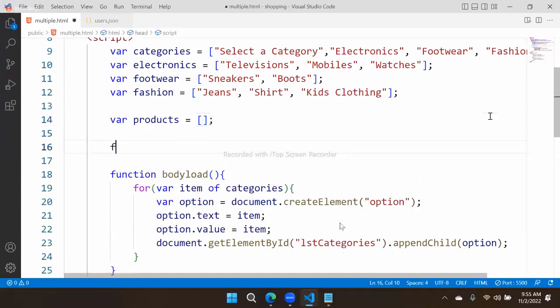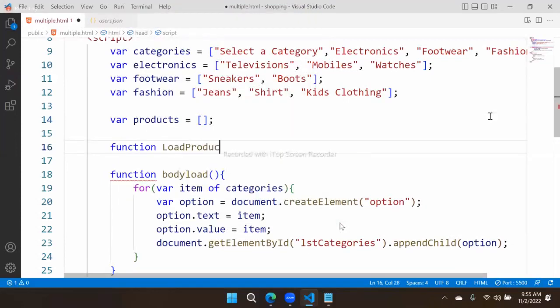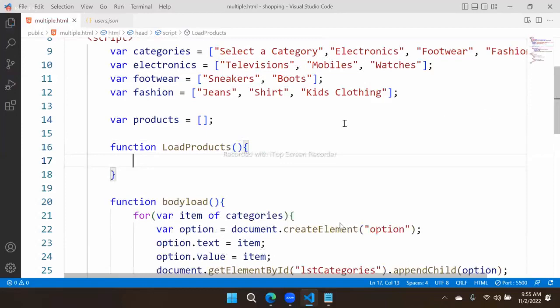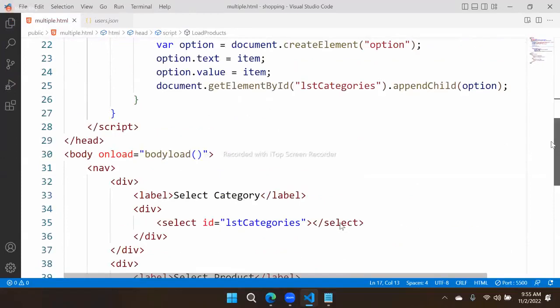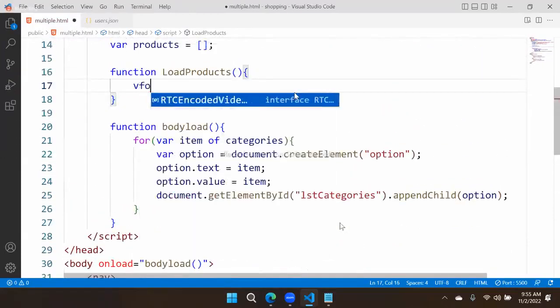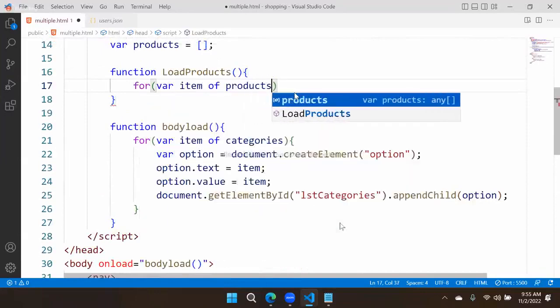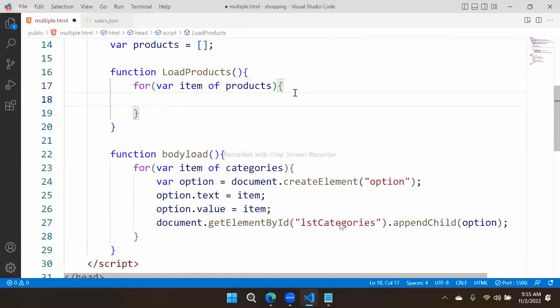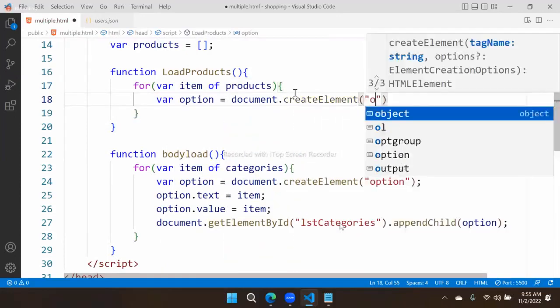Now we are writing a function. Load products is a function. This load products has to load the products into LST products. Same as what we did before. So for each item of the collection products, but products is empty. We will create an option: document dot create element, which one?